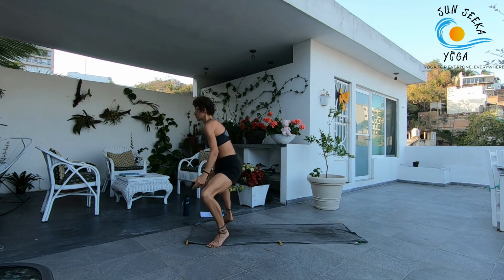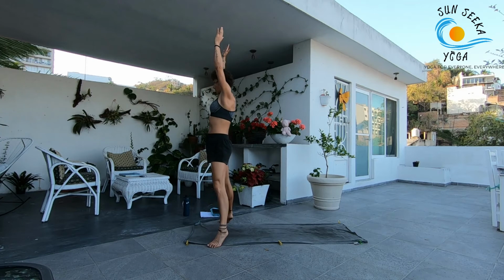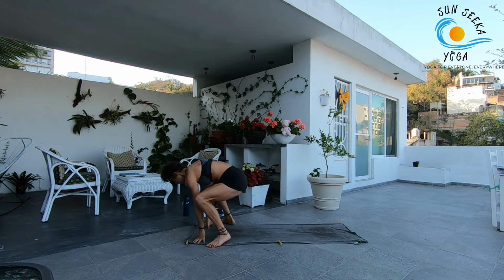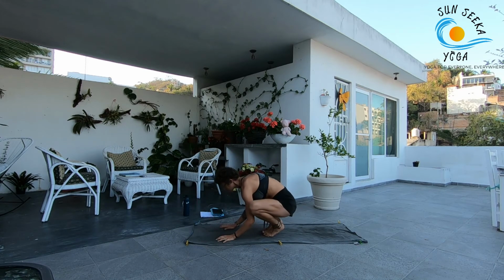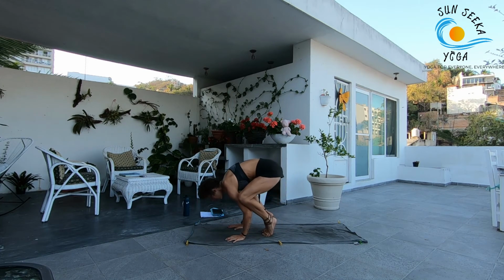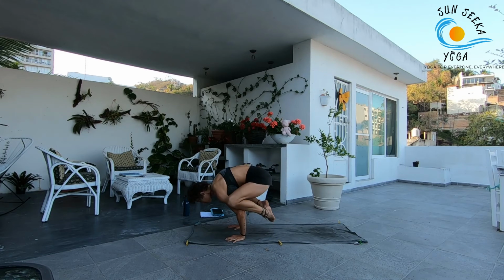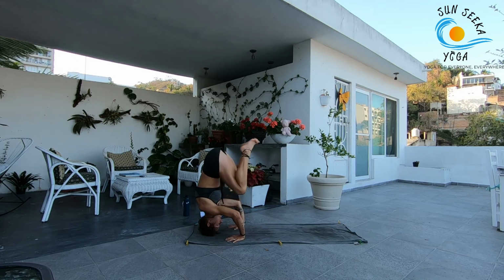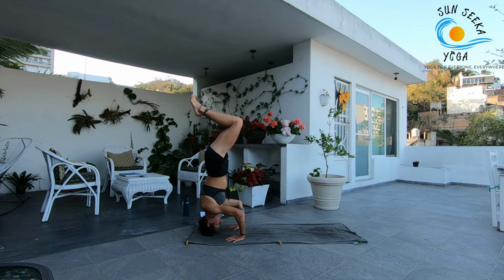Last one. Come all the way down into your Malasana. Set up for crow pose again. Make sure you've got room at the front of your mat. You can either stay in crow pose or slowly start to tilt forward. The crown of the head comes to the mat. And then you're going to take the legs up into a headstand.